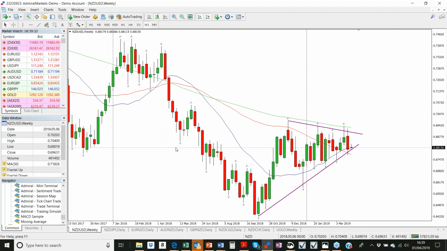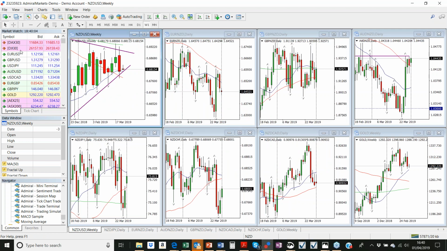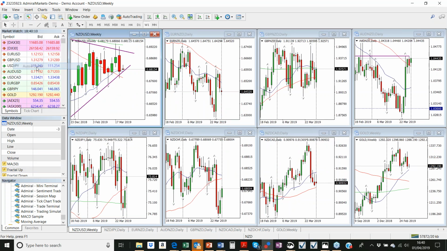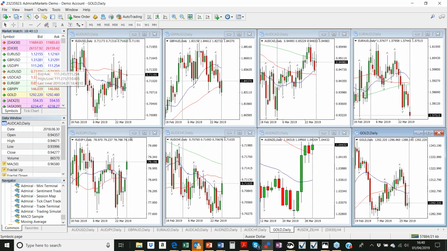And that's your job as traders, to find ideas like that, and start to get a picture in your own head of what is particularly going on. Hopefully you can see that it's actually working very well. And as I said, just add that to your watch list. It might not be ready to trade today on a long-term position basis, but it's definitely worth adding to your watch list, because that might show up very nicely in the next few days and weeks as a trading opportunity for us. So that was the New Zealand against the US dollar. So let's go and have a look at the Aussie. Okay, Aussie dollar there.